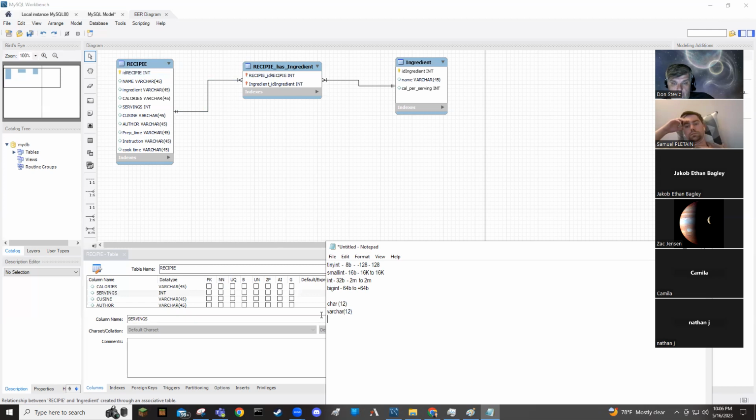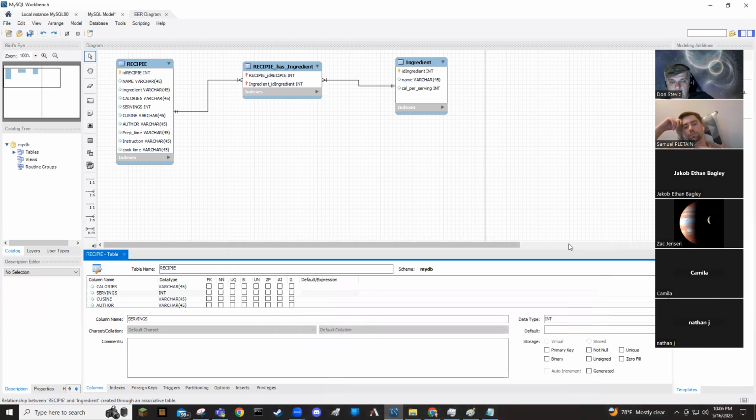When I say varchar 12, that means it only takes up the amount of space that you put into it. So if this was varchar 256 and I put in 12 characters, it would only take up the space of 12 characters, but it would allow up to 256. It's variable character. So you want to make sure that you account for these spaces and stuff like that. So when you're going through your database and doing this stuff, make sure you're choosing your data types.